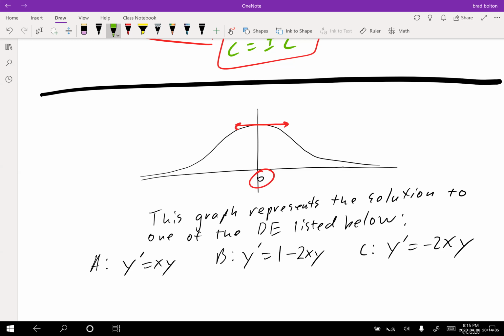Let's look right here. If I plug a positive in here and I plug a positive in here, a positive times a positive is positive. You're telling me that if you plug two positives into this differential equation for x and y, you would get a positive out. Well, that's not good, because what are we supposed to get? We're supposed to get that y prime is equal to a negative slope, okay?